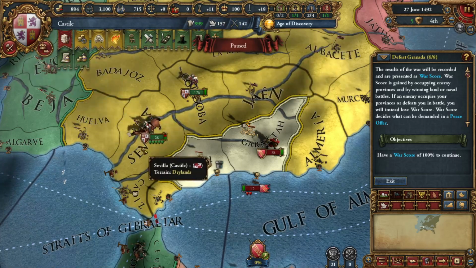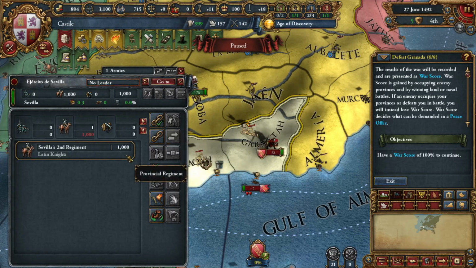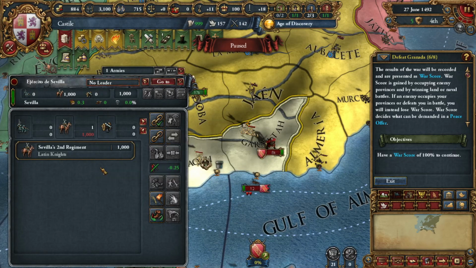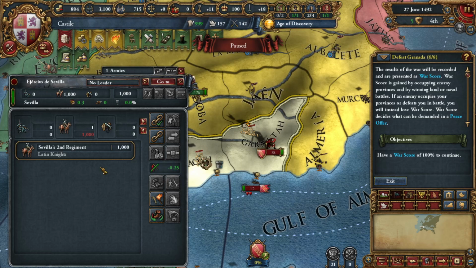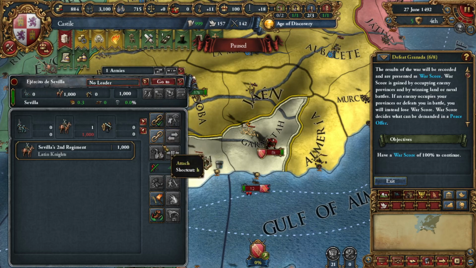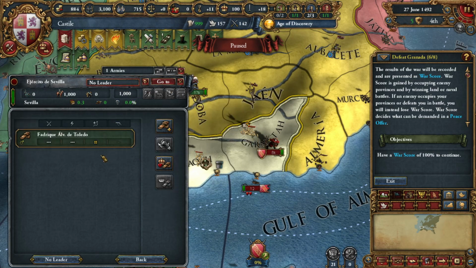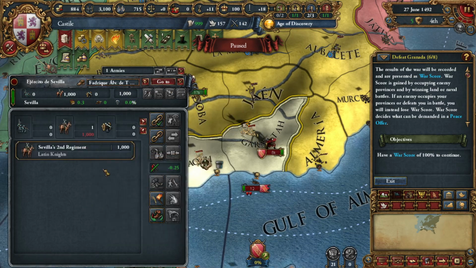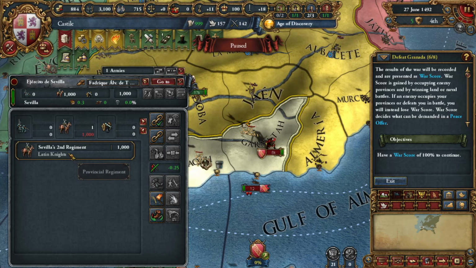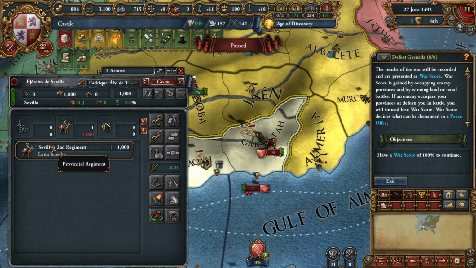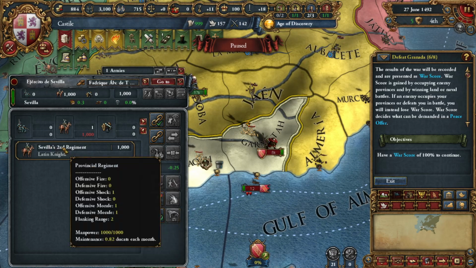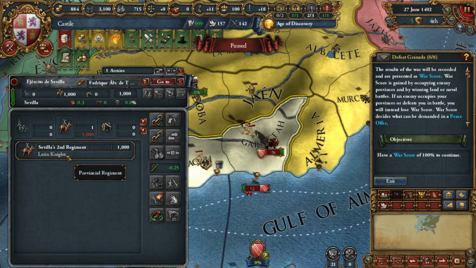Yeah, don't know what their score is, but we've got this here. No leader. Give them the leader. It's supposed to be 5 units. For some reason, it looks like only 1.